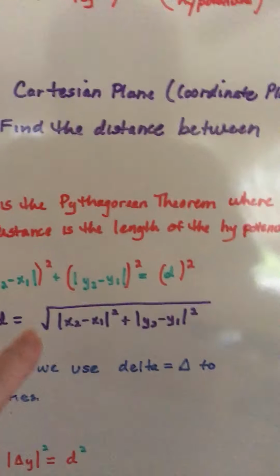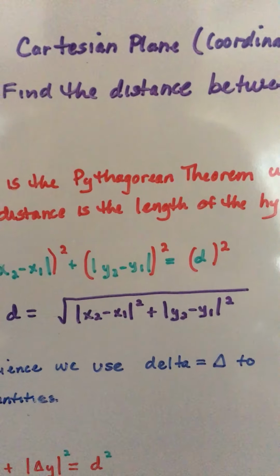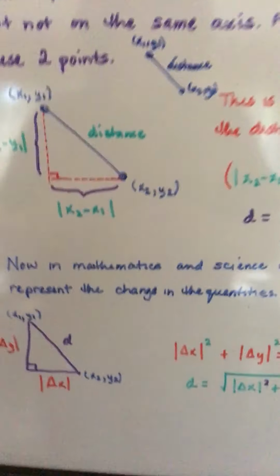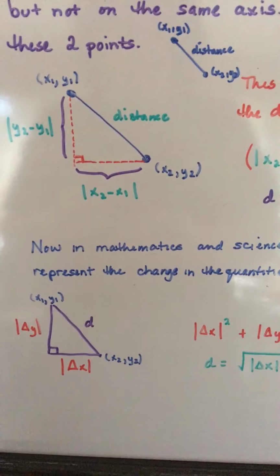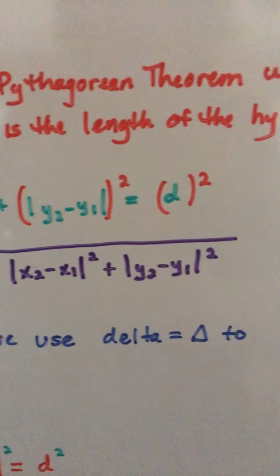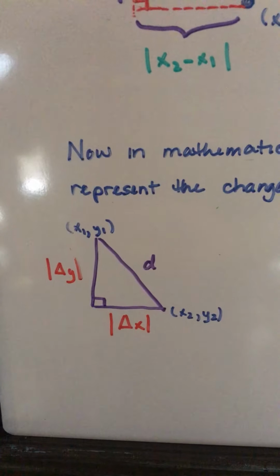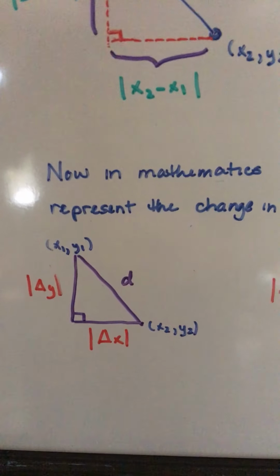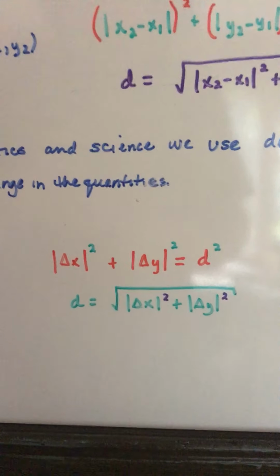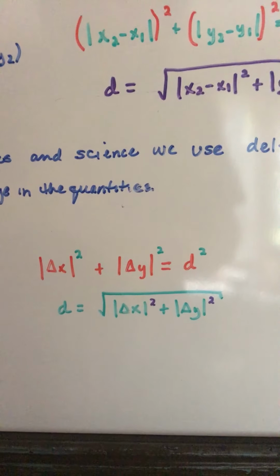Now again, I know you're going to just use parentheses in there, but I want you to realize when you're doing these, I never want to see a negative number in the formula, and you'll see what I mean in a few minutes. Now, in math and science, they use the Greek symbol delta to represent change in quantities. So I could have just as easily written it this way: the change in y's length and the change in x's length. And I end up with this formula, which many of you see in science class, not necessarily in math class unless you're in my room.